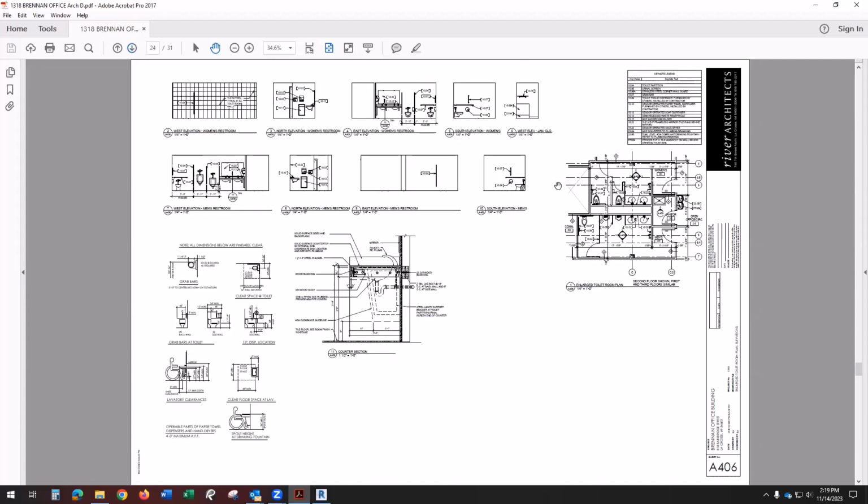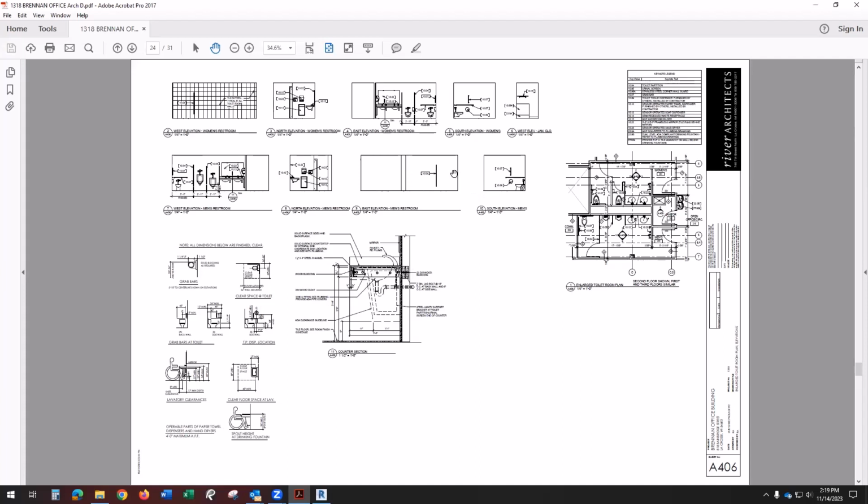So here's my bathroom plan. And since I've got a bathroom plan and I've got a lot of space on my sheet, I don't need to make it bigger than a 1/4 inch scale to fill up the sheet. Why don't I go ahead and put my standard ADA details and all my interior elevations that I need to do on that same sheet? Then they don't have to switch back and forth.